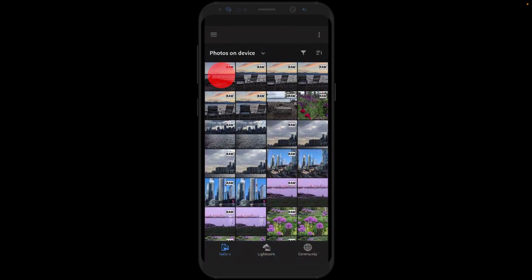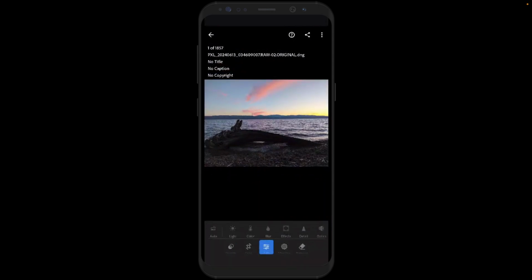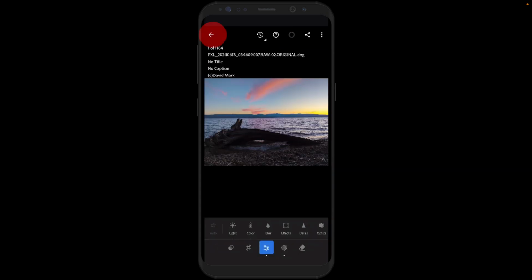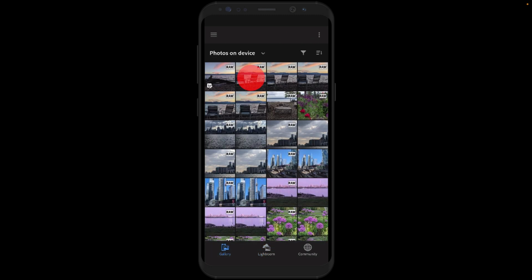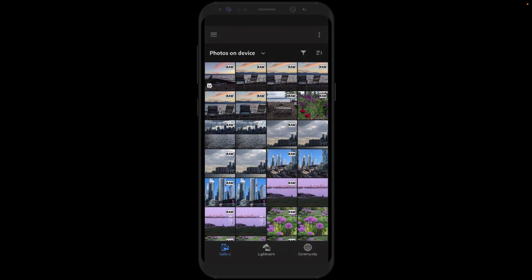If you tap on any photo at this point, then the app will immediately bring that image into the photo editing mode. This is great if you want to enhance this photo using any of Lightroom's incredible tools right now. If you make any edits in here and then you return to the main screen, then a copy of this image will be automatically sent over to your computer and into Lightroom Classic. This is great for fast mobile editing, but if I repeat this process, if I make no changes at all at this point, if I just go back, then nothing is automatically imported.